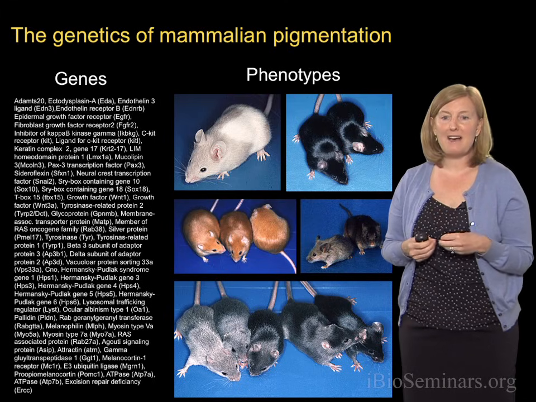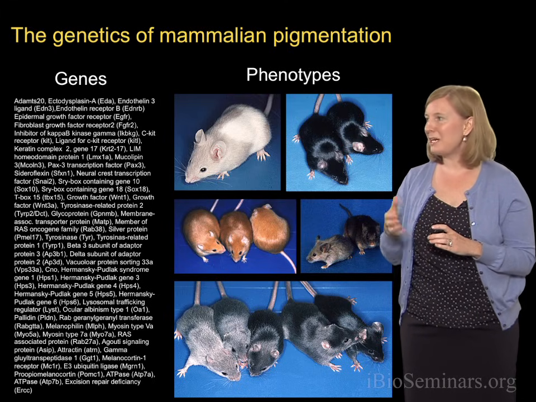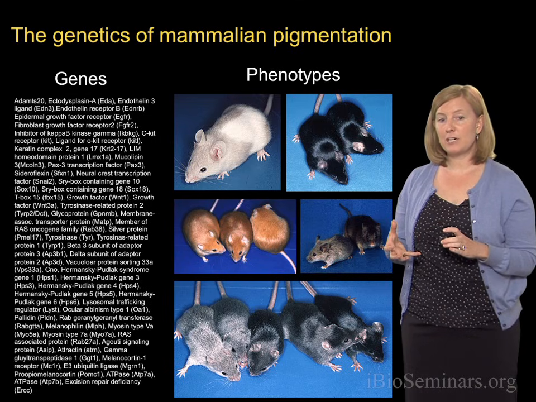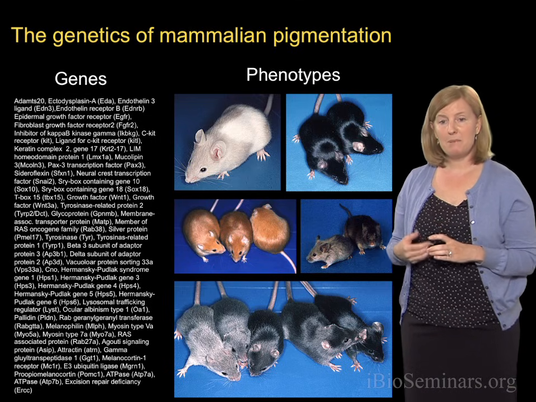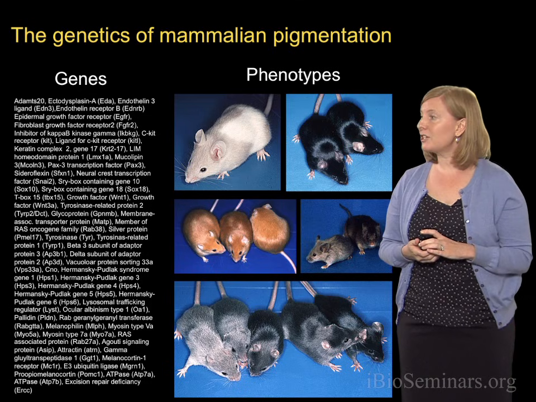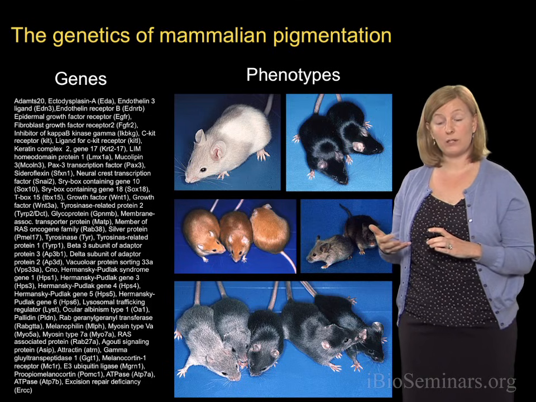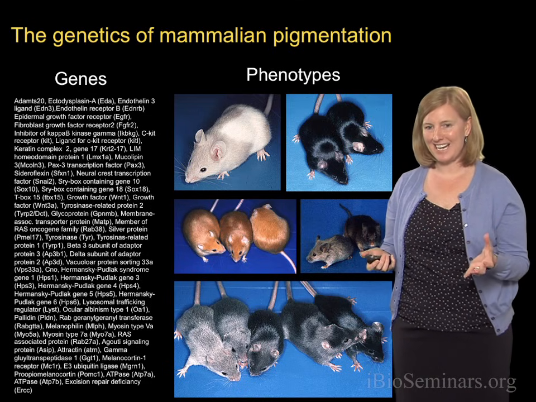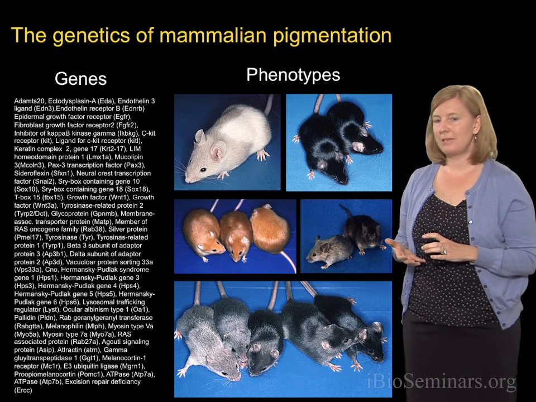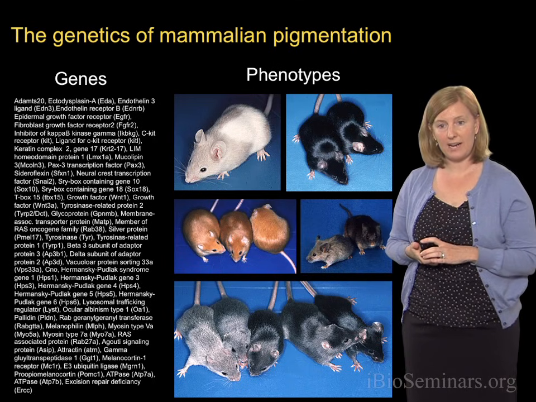So in some sense, we have a little bit of a head start because we know a number of what I'll refer to as candidate genes, genes that contribute to color differences in mammals, but may also contribute to natural variation in color. Now, unfortunately, laboratory mice, or their wild equivalents, while very common in nature, for example in our houses, vary a lot in laboratory populations. They don't actually vary that much in the wild.